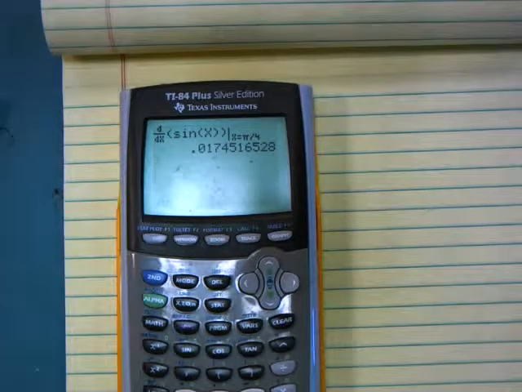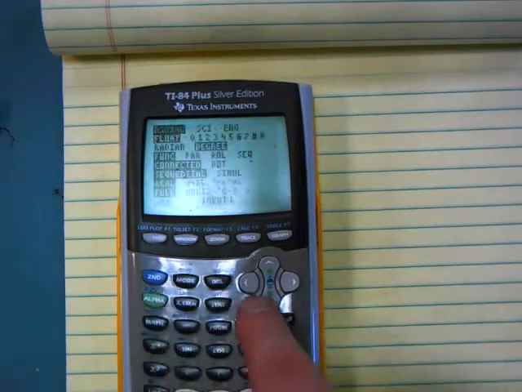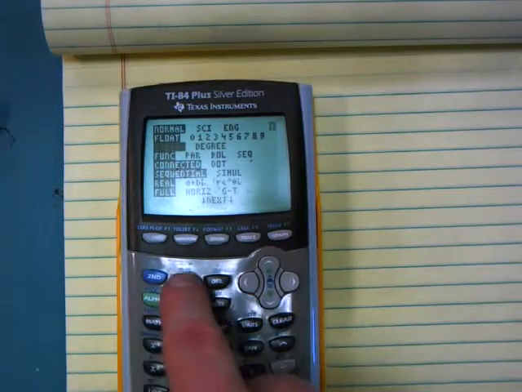So, again, your calculator can give you numeric values, although that one's not right. Because the derivative of sine should be cosine. That should be cosine at pi over 4. And the cosine of pi over 4 is? Pi over 4 is 45 degrees. That's true. Cosine of 45 degrees is? Square root of 2 over 2. 0.017 is definitely not square root of 2 over 2. I am in degrees mode, I bet. Calculator's never wrong. You just tell it the wrong things. Yeah, I'm in degrees mode. 0.707, that's better. That's about the square root of 2 over 2.